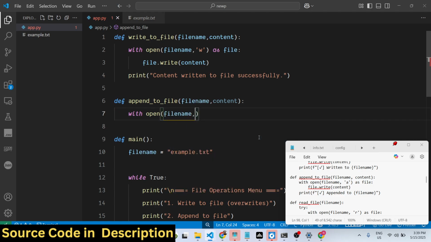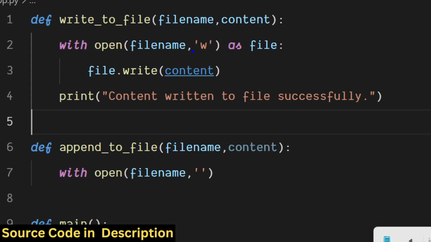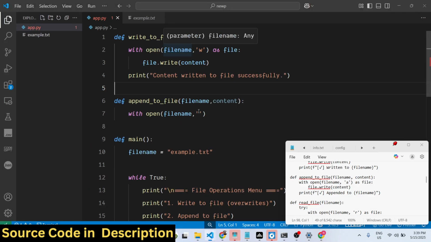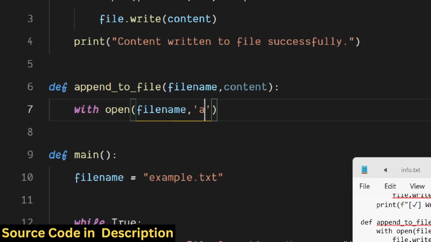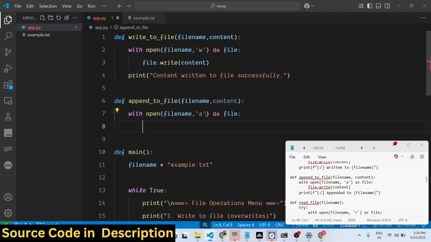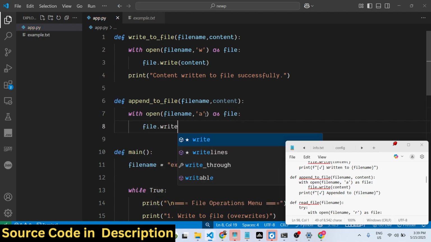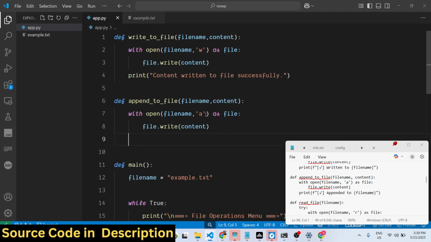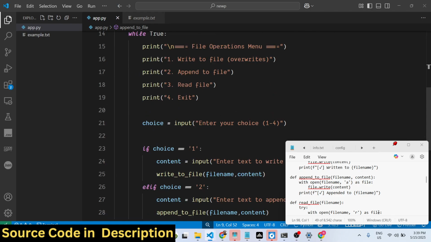But here this mode will be different. You will see previously we used the write mode to create a new file, but here we will be using the append mode, which is there inside file handling operation to append the file, and the rest of the things remain constant. We again use the write function to write the content, and this time content appended to file successfully.